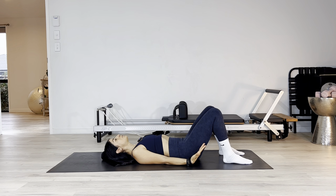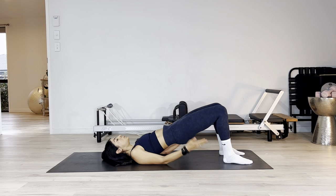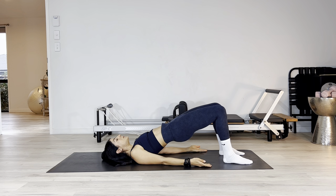We're going to start off just to get into our breathing with nice pelvic curls articulating through the spine. Take a nice inhale to prepare. Exhale, draw those ribs together. Slide them down towards the hips without tucking the pelvis for now. Then you tuck the pelvis and roll up slowly one vertebra at a time as you push your feet into the floor and push your knees away from you. Inhale, pause, and exhale, roll down.